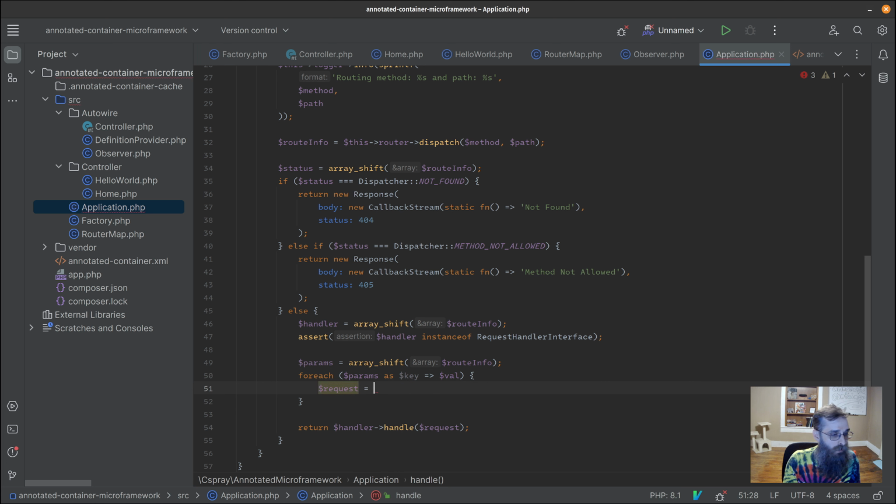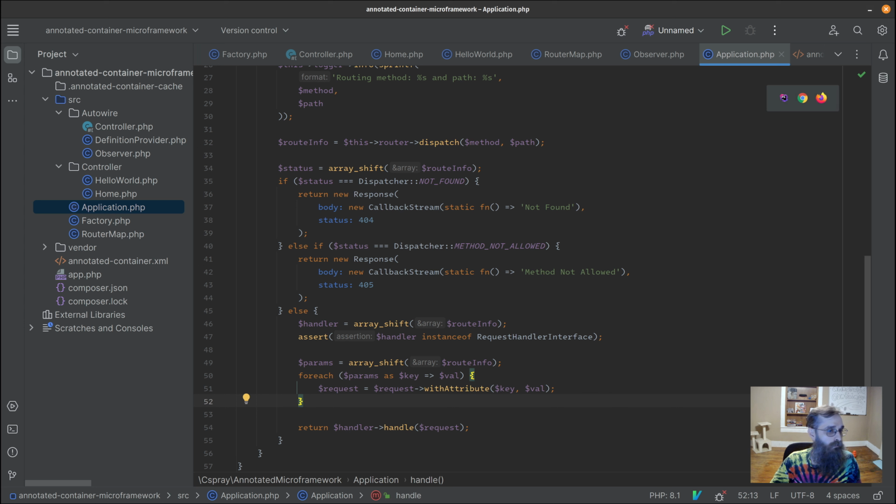So remember, requests in PSR-7 are immutable, so we're going to use request equals request with attribute, passing in the key and the value. So now when we go back to run our request again, we should see hello world.